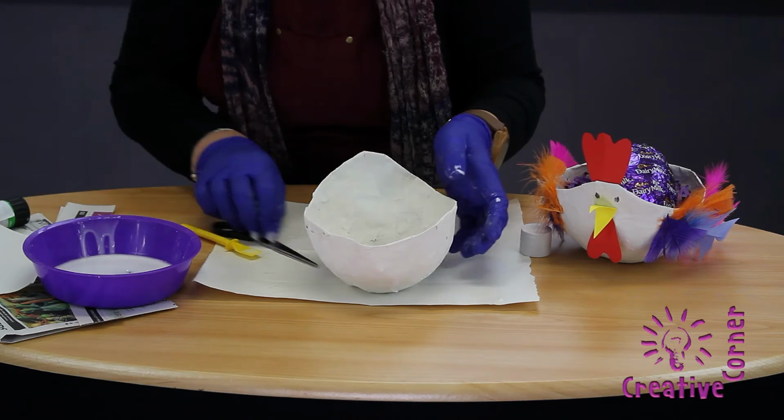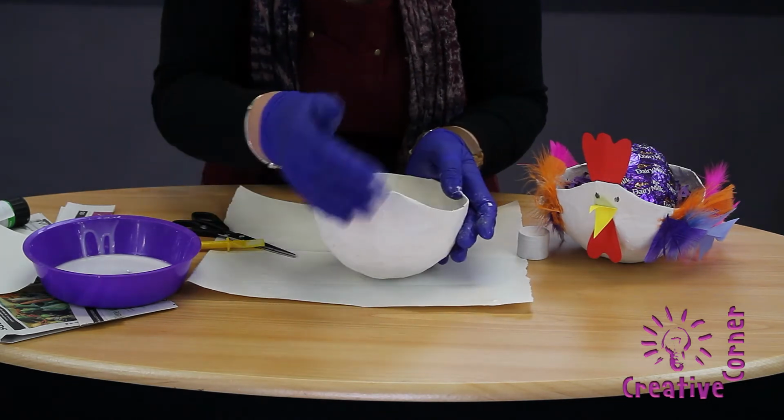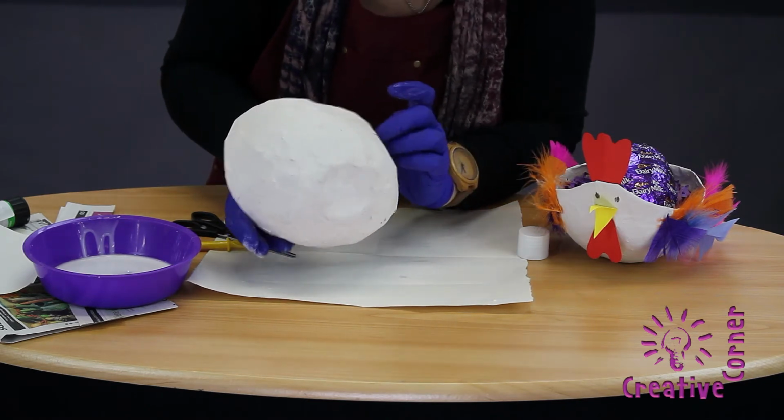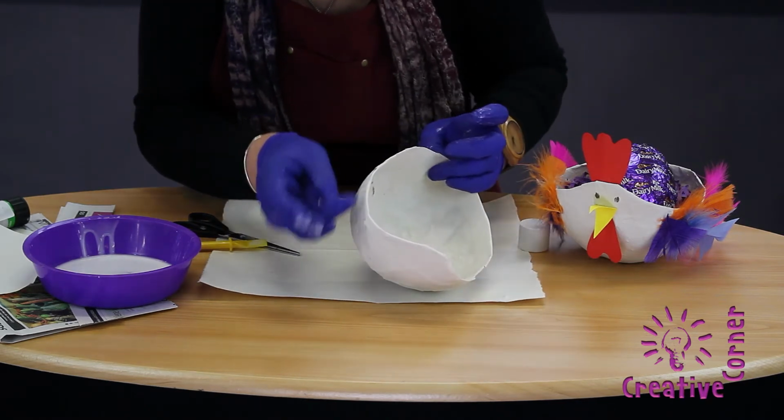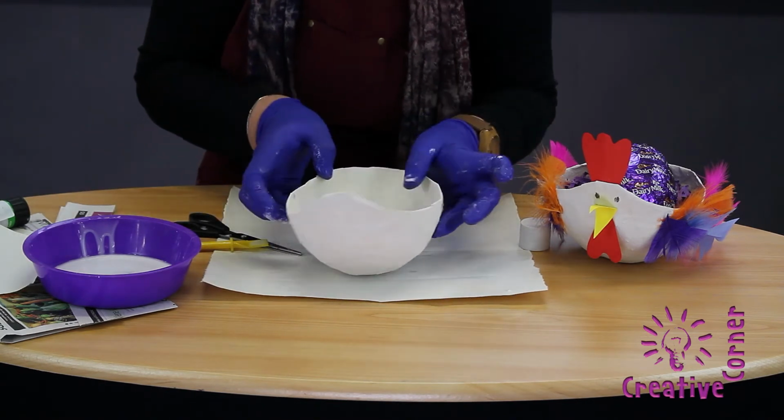When you've done that, it'll look like this. I've also painted mine now in some white paint. As you can see, because I've used small bits of paper, there's lots of texture on there, so it does look like feathers.